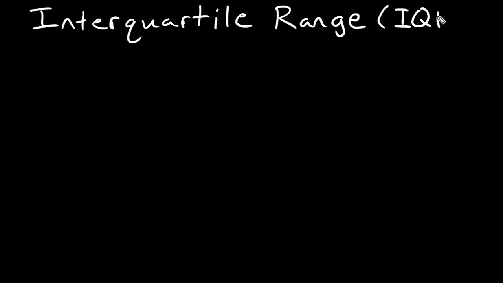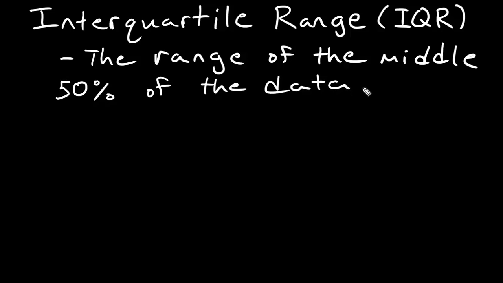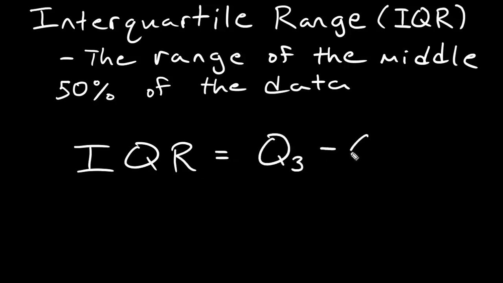All right, to get to that point, we're going to have to look at a couple of things. The first one being the IQR, or interquartile range. So the IQR is the range of the middle 50% of the data. All right, so that middle 50% of the data, what's the range? That's our IQR. And our IQR is going to be calculated by taking Q3, our 3rd quartile, and subtracting Q1, our 1st quartile. All right, so that is that middle 50%. And we're going to do examples of all of this all together. It just kind of all goes together, so we're going to wait till the end and until we're done looking at all of this stuff. But that is our IQR.